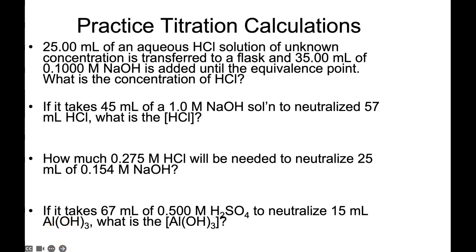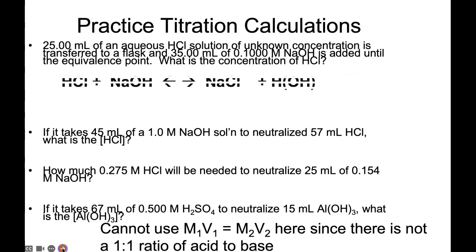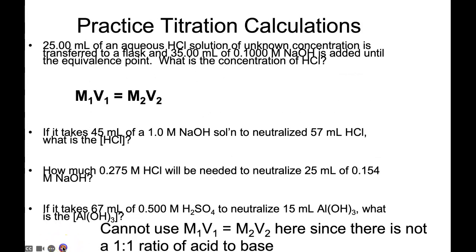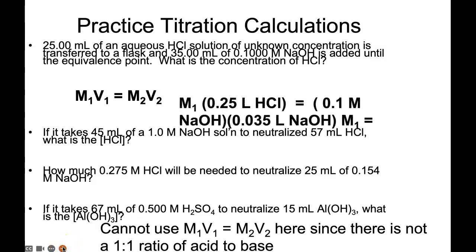Here are a couple of other practices for you on titrations. I'm not going to work these out for you, but I am going to give you the answers. So this will be a great time for you to pause the video and see what you can do on these. All right, so how did you do? Let's take a look. So that first one, again, you can use M1V1. And so hopefully you came up with 0.014 molar. The second one, hopefully you came up with 0.79 molar. The third one, 14 milliliters, because it asks for how much HCl.